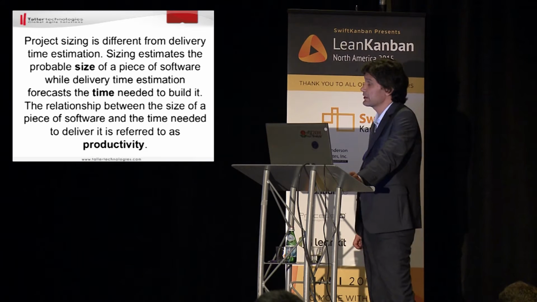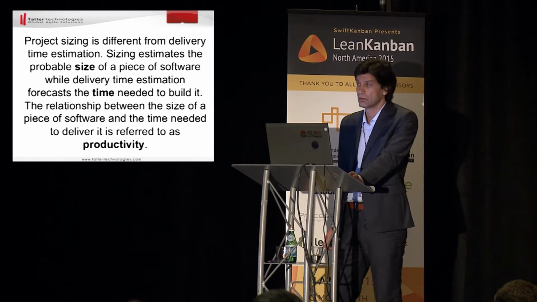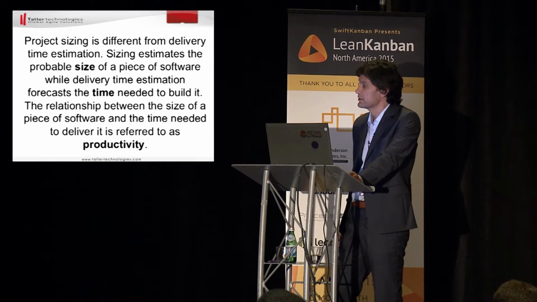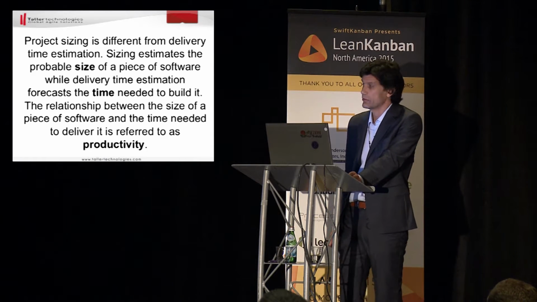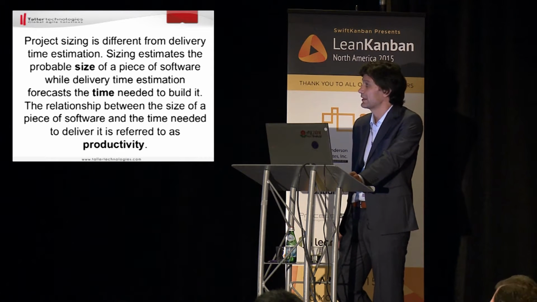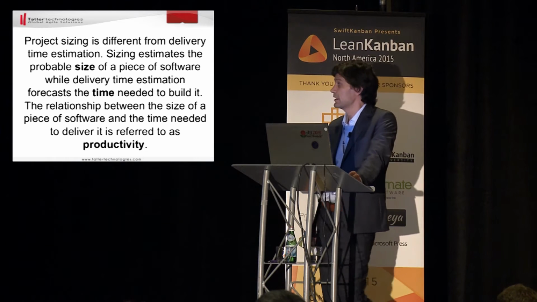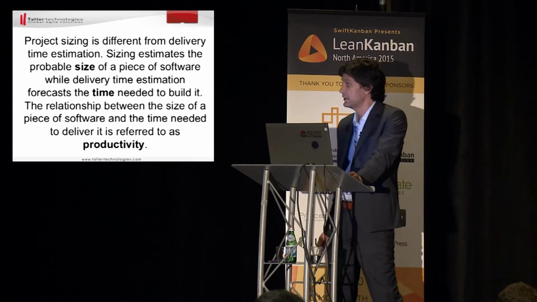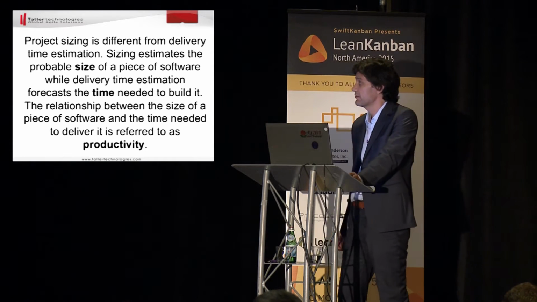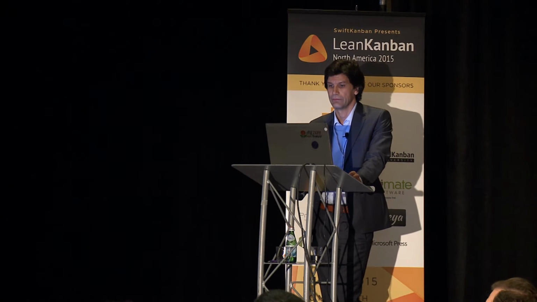Project sizing is different from delivery time estimation. Sizing estimates the probable size of a piece of software, while delivery time estimation forecasts the time needed to build it. The relationship between the size and the time needed for delivery is referred to as productivity. So we are talking sizing here.